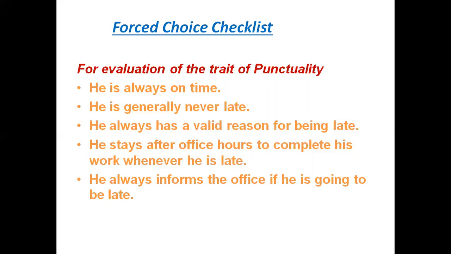There is another example shown on the slide for evaluating punctuality. So the statements are: he is always on time, he is generally never late, he always has a valid reason for being late, he stays after office hours to complete his work whenever he is late, he always informs the office if he is going to be late. So the rater will be choosing the options from among these statements.